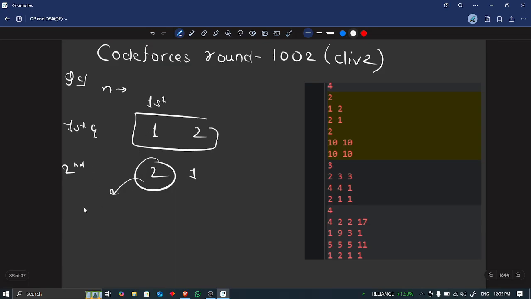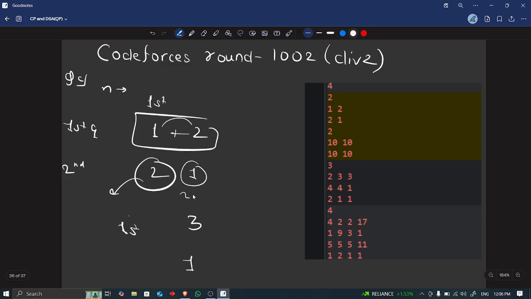If I serve the second row, what will happen in the next moment? I will have 2 plus 1, 3 people in the first queue, and as we have already served these guys, the left people will be one here.